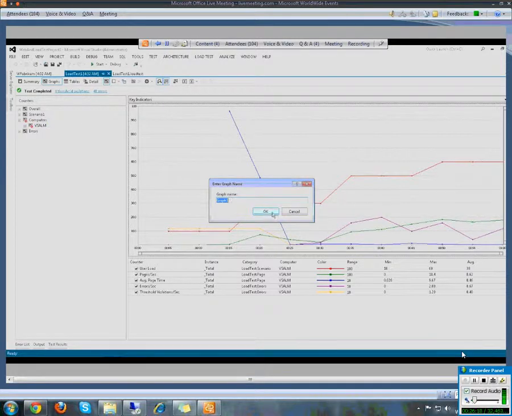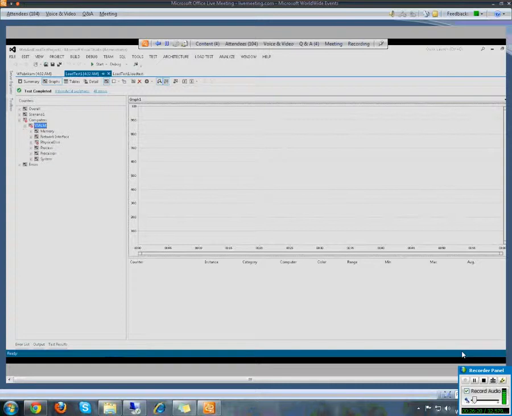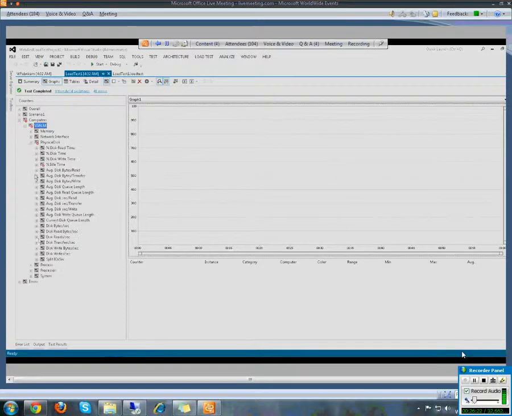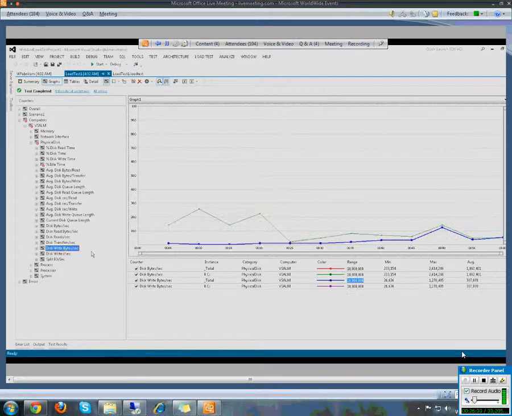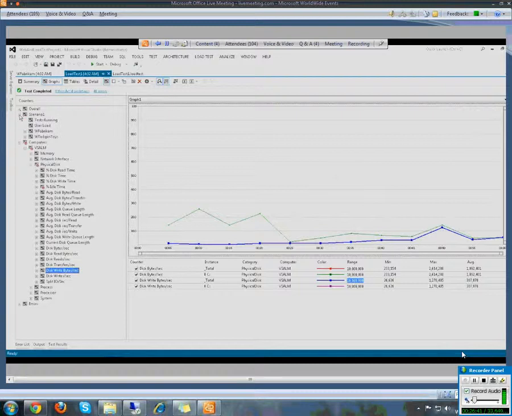We can add new graphs for showing other values. So, for example, we've got an SQL graph, or in this case, a graph showing disk activity. We can add the disk activity of various computers onto the system. So we can make our own graphs of any data that's available from the recorded performance counters. It's quite useful to add the user load onto the graph, so we get that.